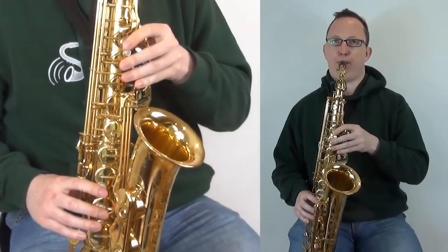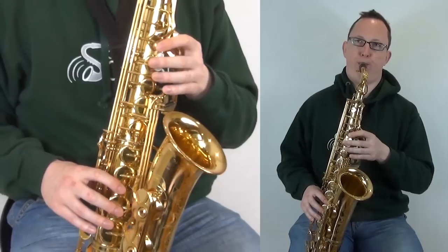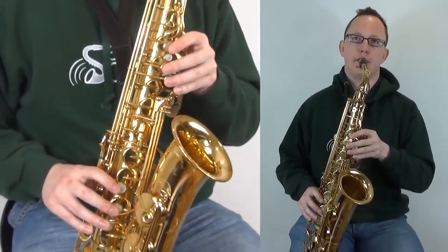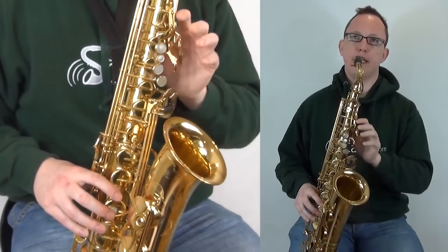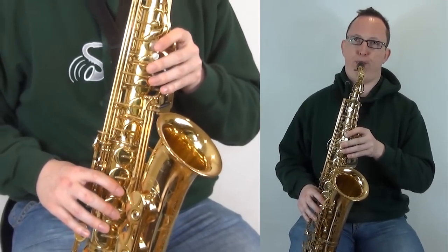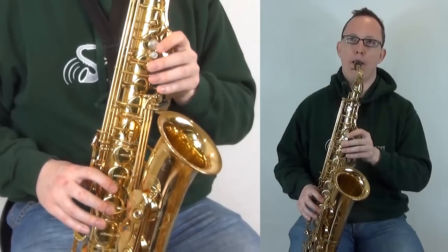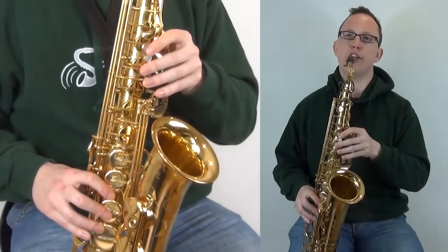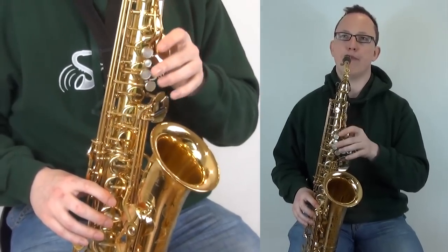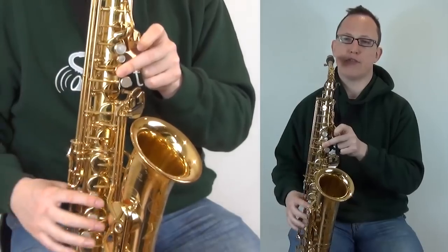That's G sharp. So that's G sharp, C sharp, D sharp, E, D sharp, C sharp, B. C sharp, D sharp, C sharp, B, A. C sharp, D sharp, C sharp, B, A. B, C sharp, B sharp, which is the same as C natural. It's what we call an enharmonic equivalent, but it's the same note. B sharp, C natural, same note.